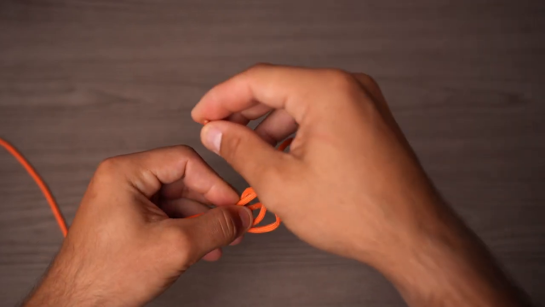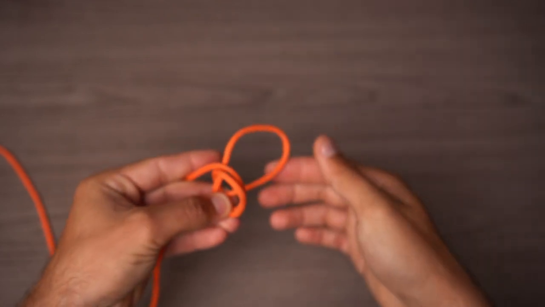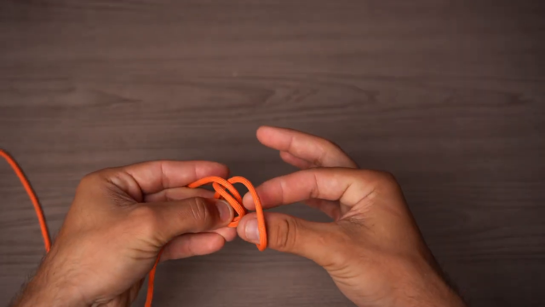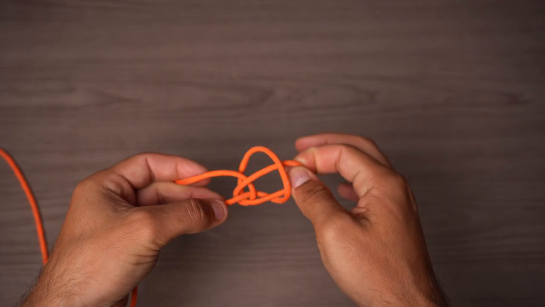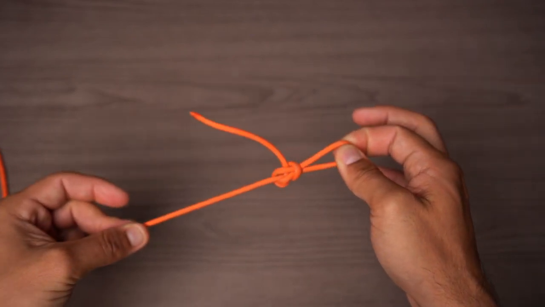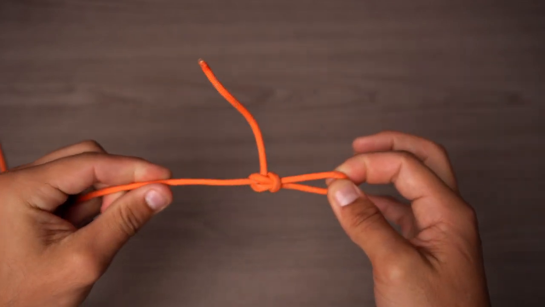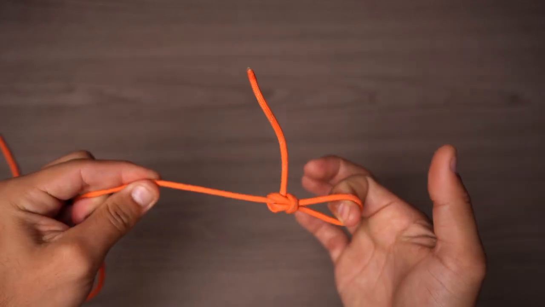We're going to put this tag end between both of the loops we just made, and then go in between from behind, and grab the second loop, and pull everything tight. To cinch this knot, I like to pull both lines in the beginning, and then really just cinch on this one tight.